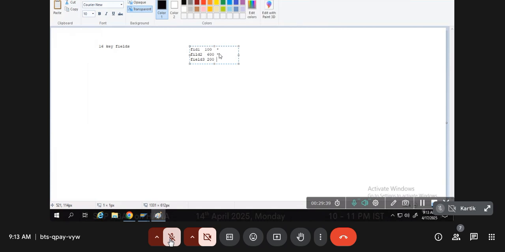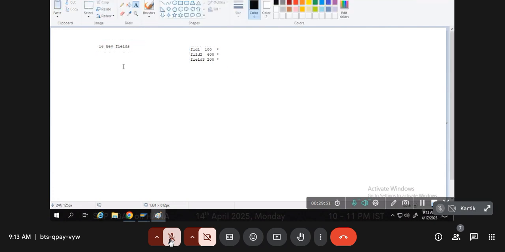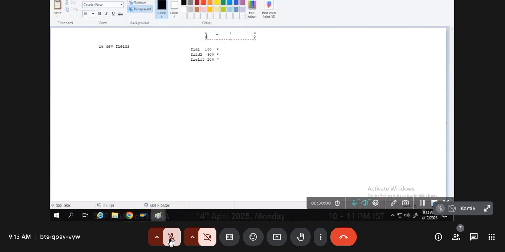This question is a little bit tricky. Let me put it in a very simple way. Maximum 16 fields we can give as key fields. But the total length of your key fields has to be below 900 bytes.